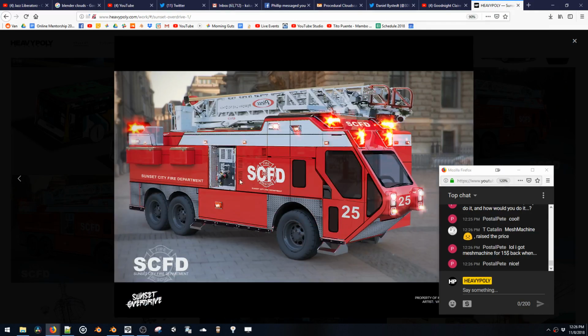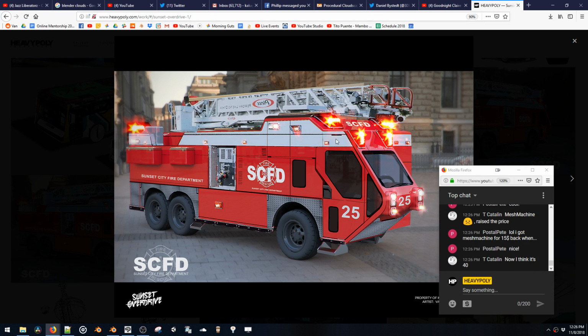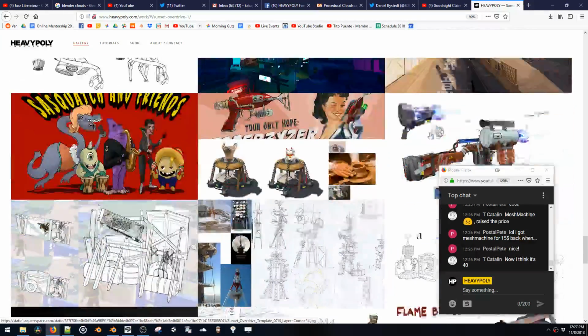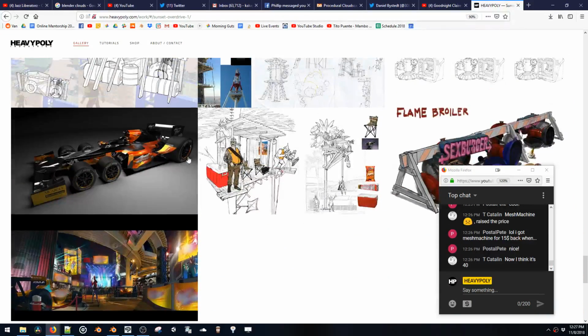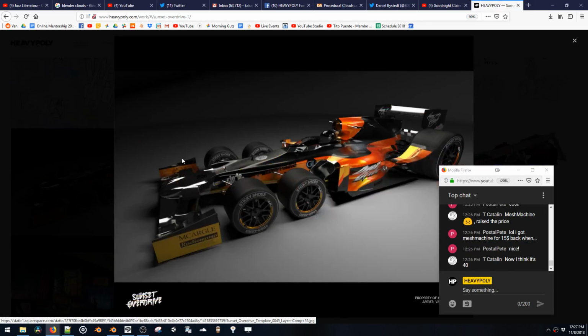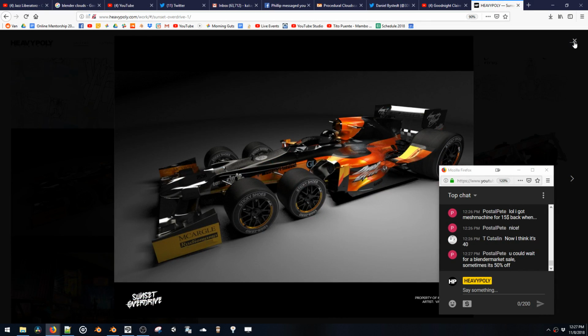Like this one, this is graphics all over 3D, like the windows, the ladder, all the lights, all the textures and stuff are all pictures over a 3D model. That's just a straight up 3D model.